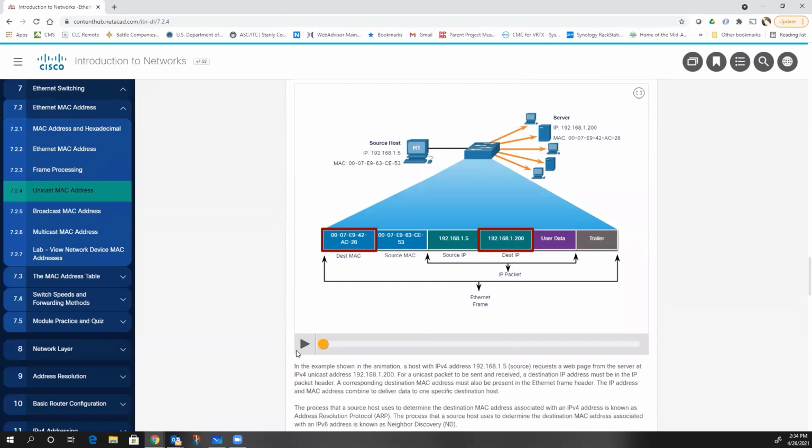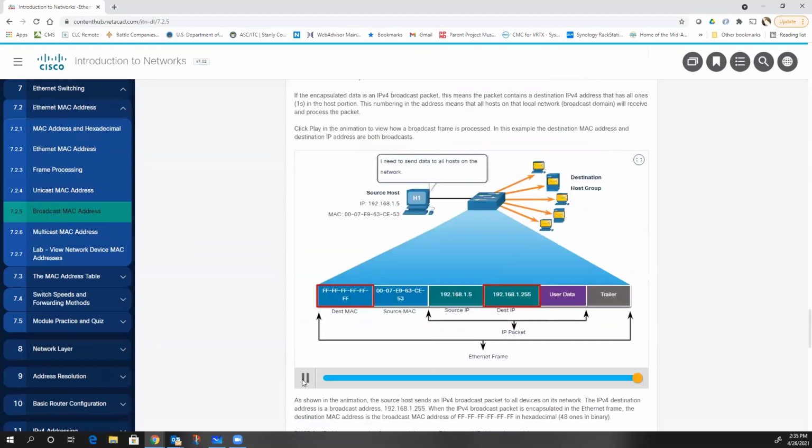Unicast is different. Let's go back up here real quick and I'll show you unicast. Unicast would come in, the switch would do a lookup in its MAC address table, also sometimes called the content addressable memory table or CAM table. And then it would see that this server was off this port right here and would send it only to that one server. So in a properly functioning network, H1 can send directly to this server and no one else is affected by that frame traffic. However, if you send a broadcast, every other device on the network sees it. So you have to be careful with broadcasts.